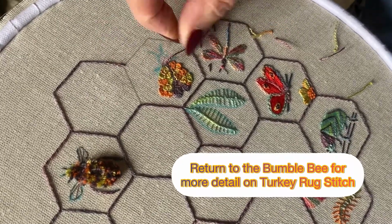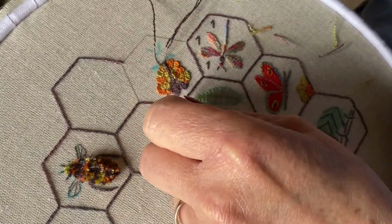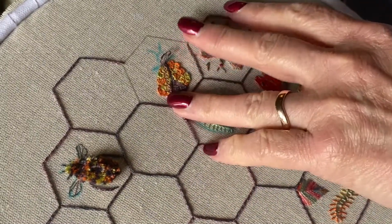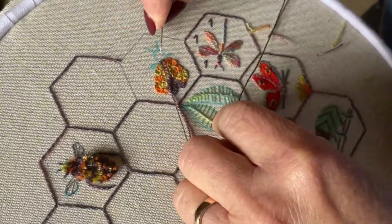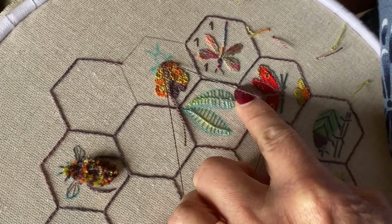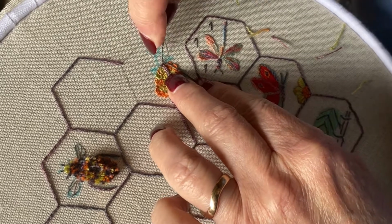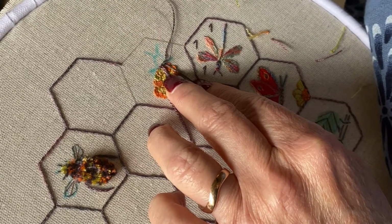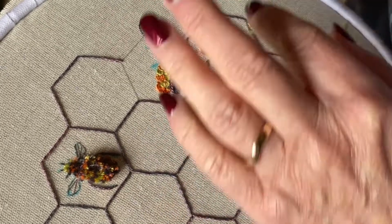Go to the left, then on the line, and then down on the right. Leave the loop and come up through it. And then go down a little way from that stitch, up at the end. So you're leaving that loop. Up at the end of the previous stitch, leave a loop on top and go down into the fabric and up through that top loop there.